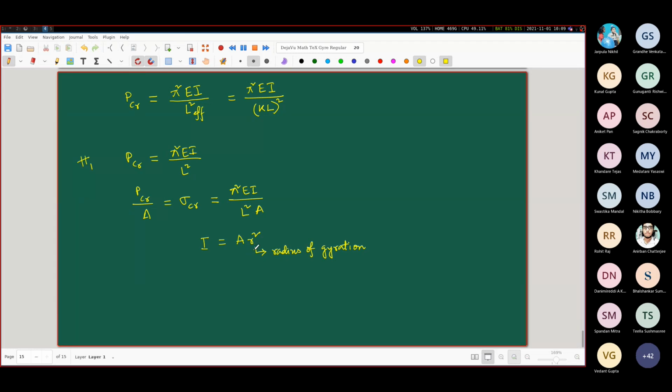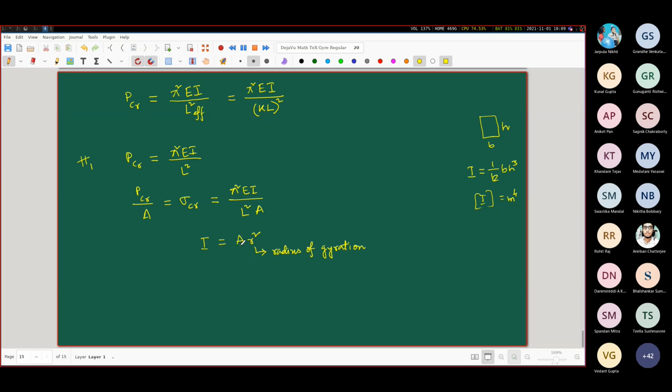Okay. Please also note that we know for a rectangular cross section like this, this is B and this is H. We know that I is 1/12 BH cube. So the dimension of I is meter to the power 4. Please also note that this is dimensionally matching with that because area is meter square, r square is meter square, together it is meter to the power 4.